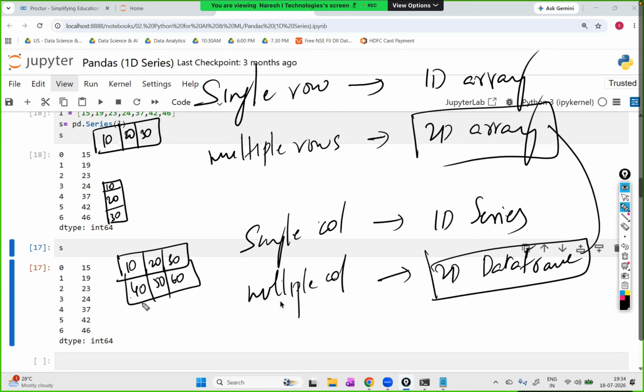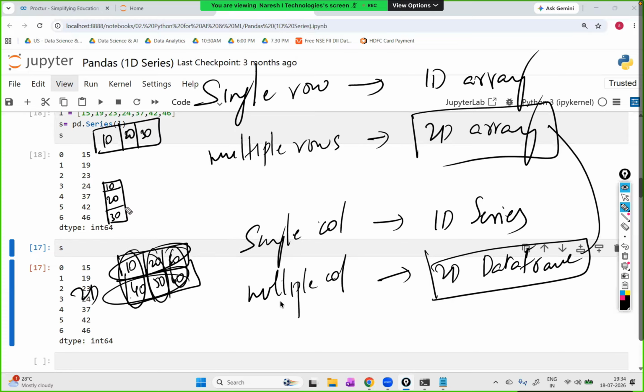If you see from the column point of view, it is 3 columns. If you see from the rows point of view, it is 2 rows. 2 rows with 3 columns or 3 columns with 2 rows, both are the same. Point is clear? So finally, 2D will be from the array point of view or from the data frame point of view. Table is table only.